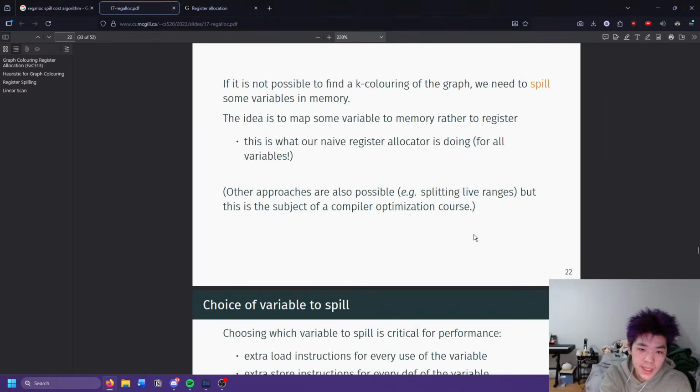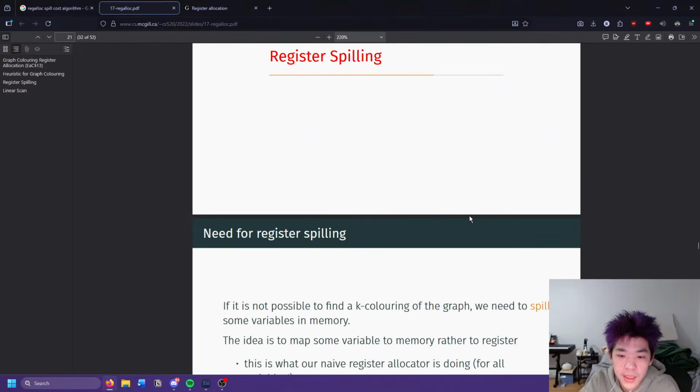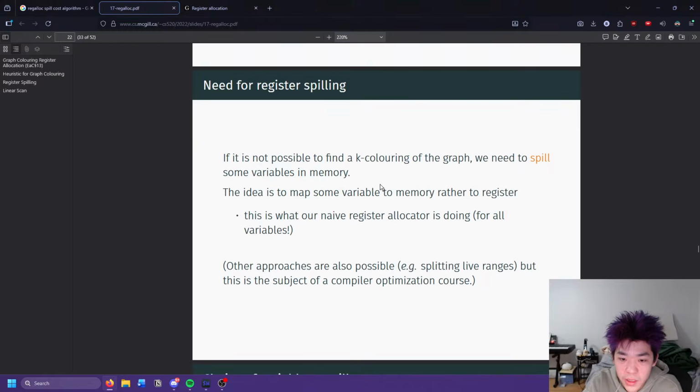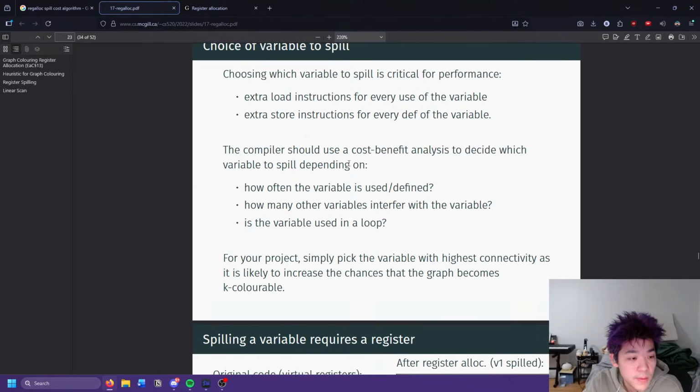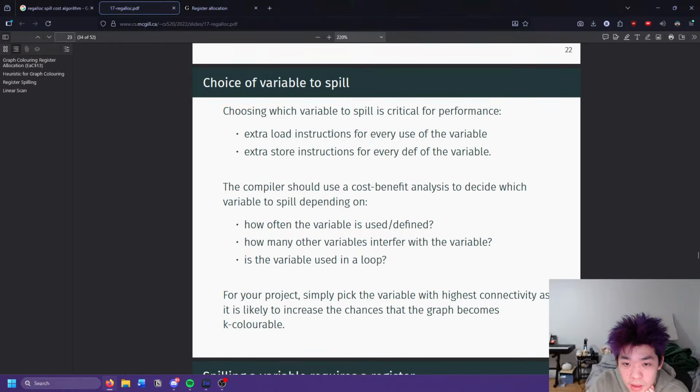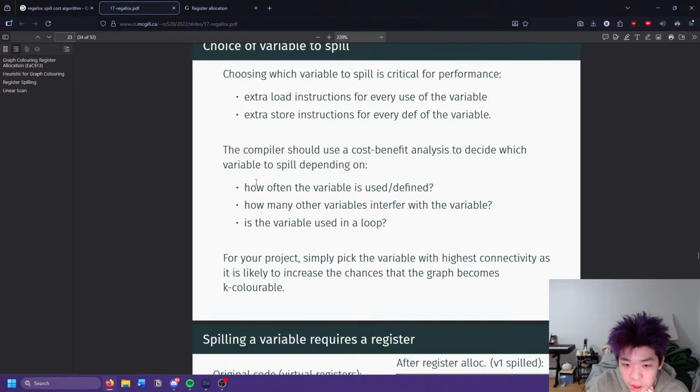Okay, wait, this slide deck's actually pretty useful because I think this is kind of what I'm thinking about. Try to make the regalloc. Yeah, it is rough. Hopefully this inspires you a little bit if that's something you still wanted to do. But if not, that's also fair. Okay, yeah. So we have loads and stores we need to worry about. We should think about these things. These are all mentioned in the Muchnick book, actually.